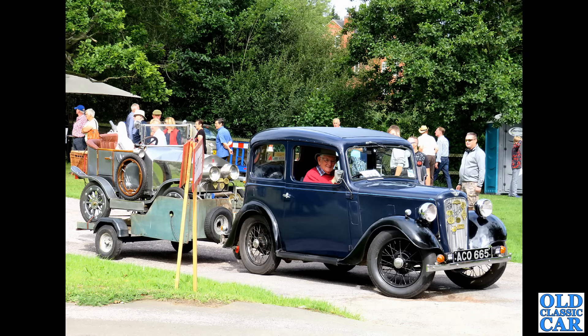As longer-term followers of the channel will know, we're quite a fan of MX5s, and this is the Mark 2 version, this one appearing to date to 2003. They are a little bit prone to tin worm, so check the sills and the back ends of the arches very, very carefully indeed.